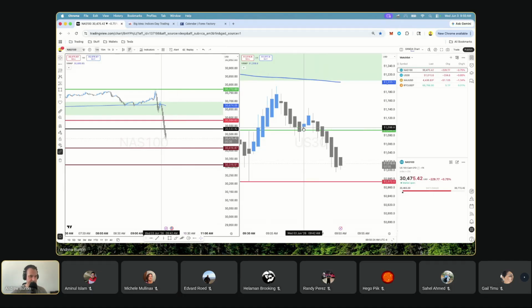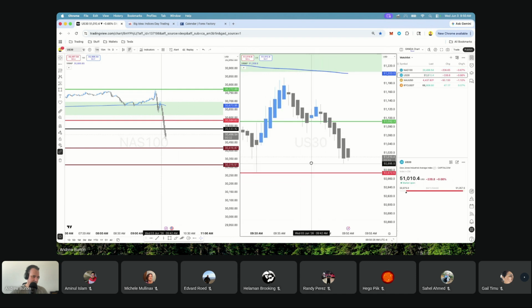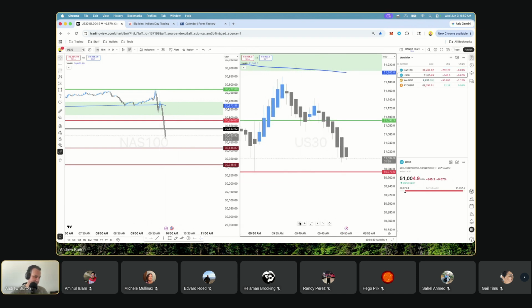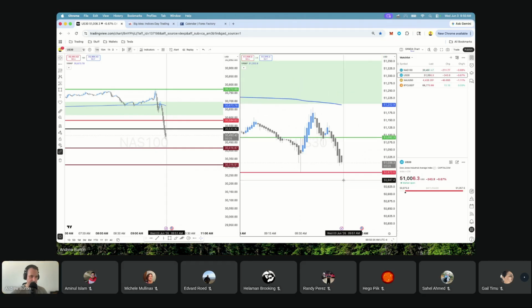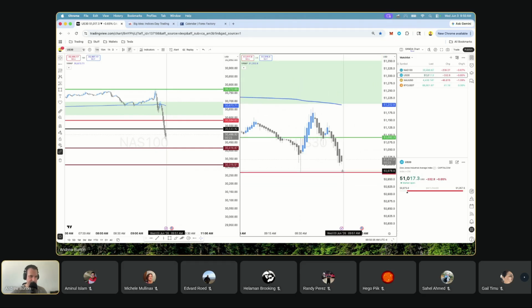And then the NASDAQ. So it did its little thing. It went up. Now it's coming back down. Or sorry, this is US30. I want to see what happens when it touches here. If it comes down to this red line, we know this is really, really strong support, and we could actually take a long from here, but we would be trading against the 15-minute chart.